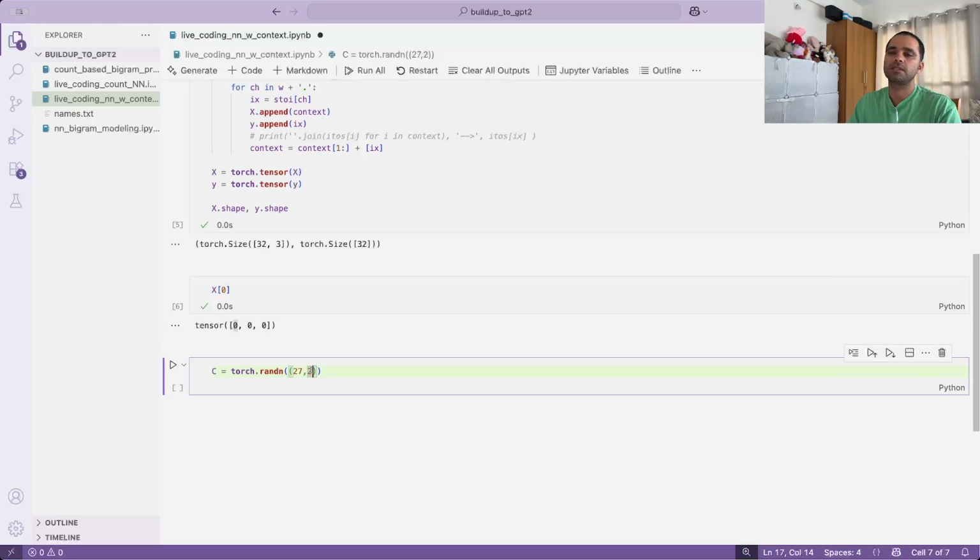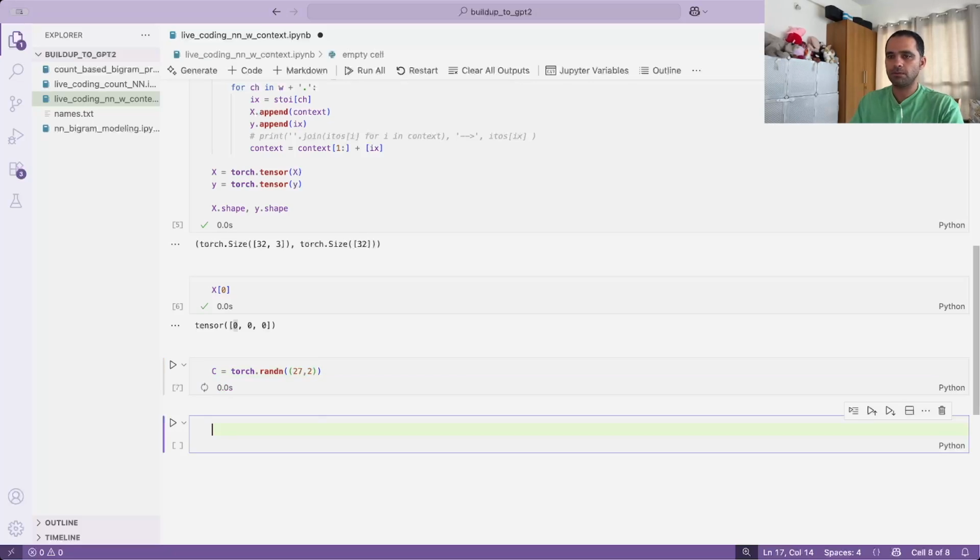So the output dimension that this embedding matrix should give is 2. So this should be our lookup table.